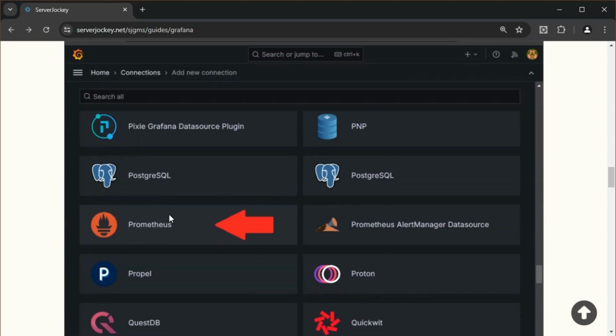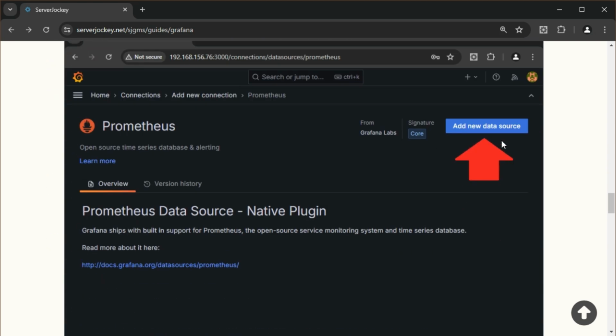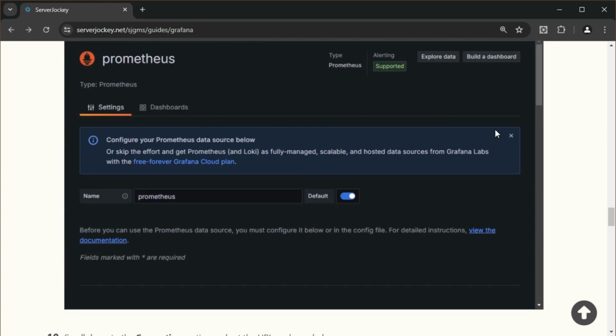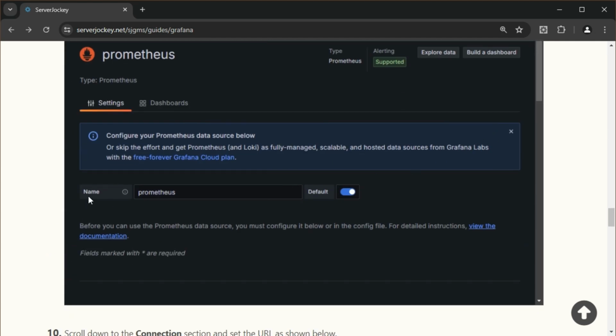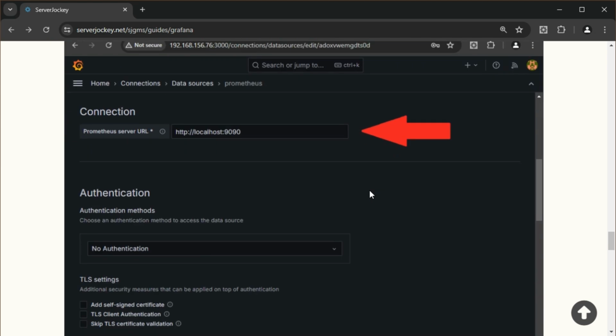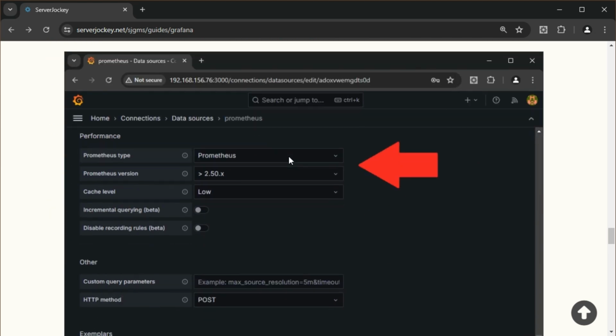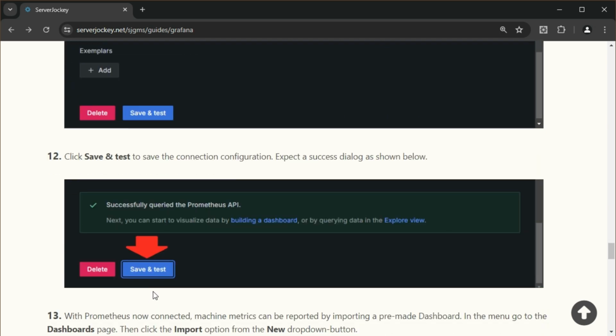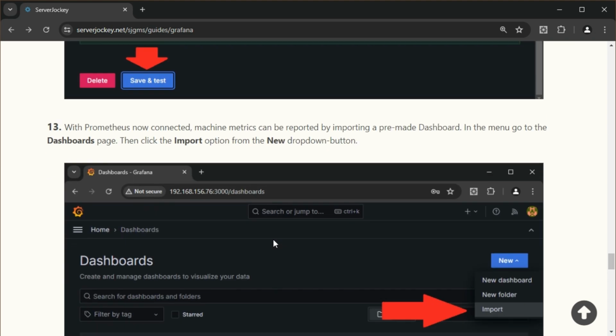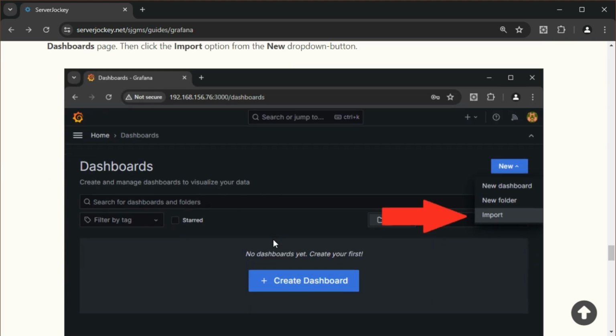So we add connection, select Prometheus as the data source. Then we configure the connection, specify where it can find the Prometheus service, some performance settings, and then hit the save and test button. That will connect and set up Prometheus in Grafana.